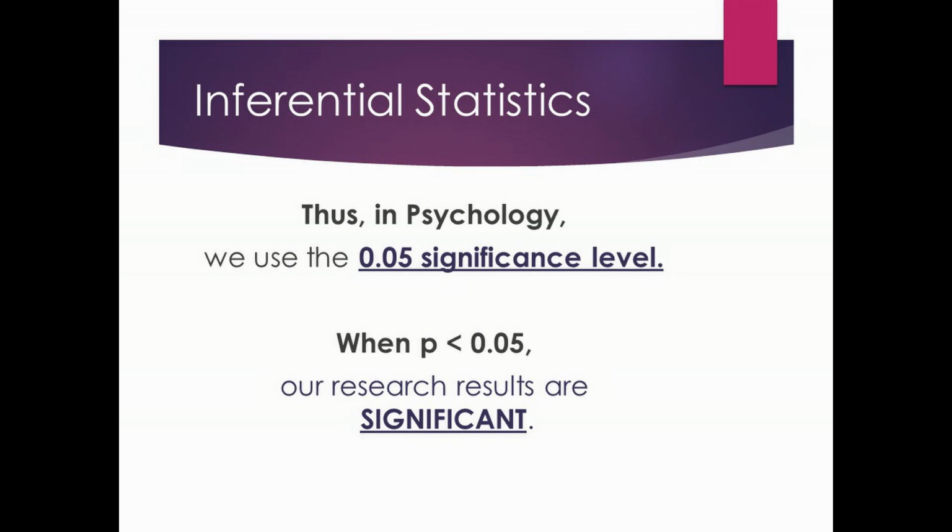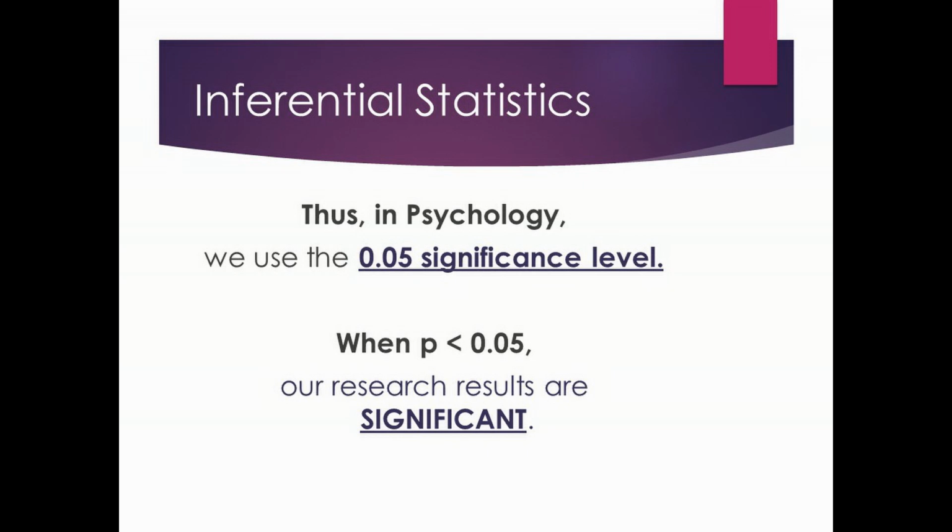And as scientists and psychologists, we don't use that word significant lightly. It means that we've used statistical calculations. It means that we have found that our results would have occurred fewer times than 5 out of 100 if we were to just conduct the study over and over again. So this is the significance level in psychology. You must know this: 0.05, p less than 0.05, probability less than 0.05.